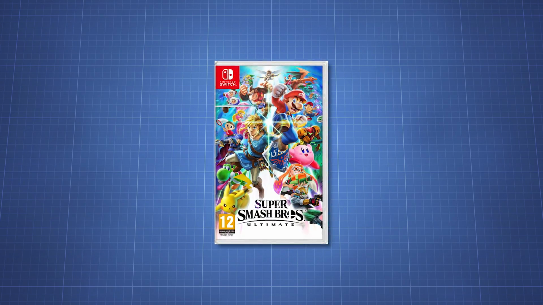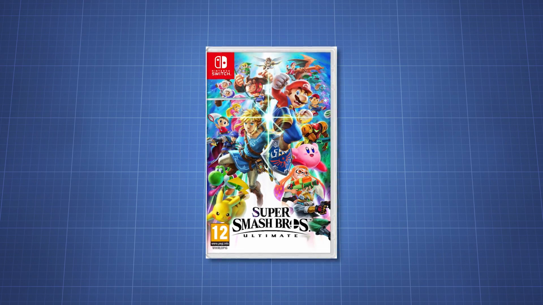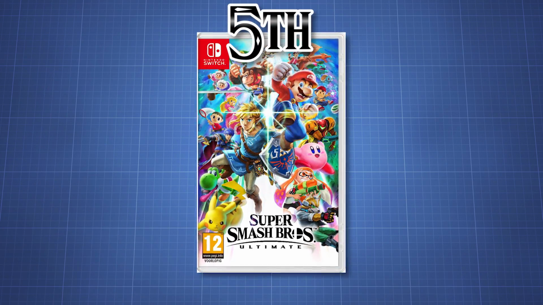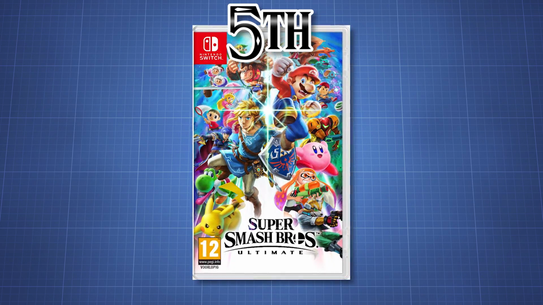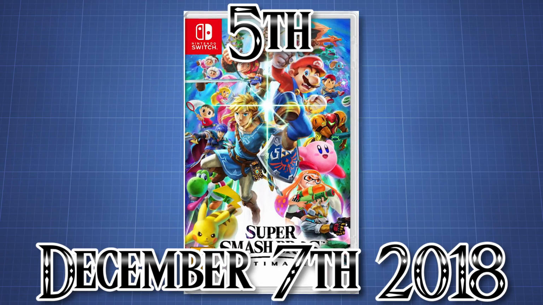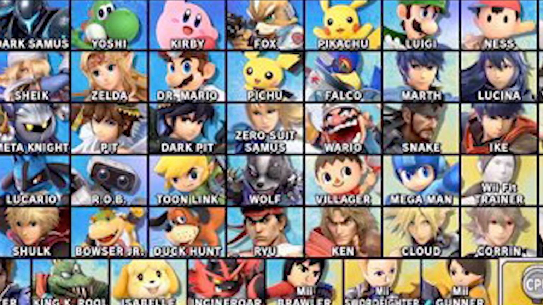Super Smash Bros. Ultimate, the best fighting game around at the moment, gets people excited as soon as they hear the name. It is the 5th installment in the Super Smash Bros. Series and was released worldwide on December 7th, 2018. The game is praised for its large amount of content and fine-tuning of existing Smash gameplay elements, although its online mode is a bit lackluster.